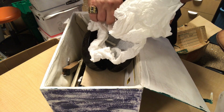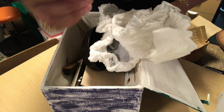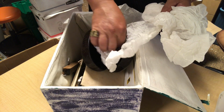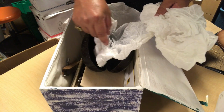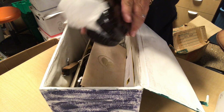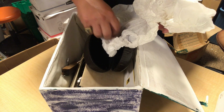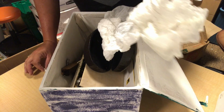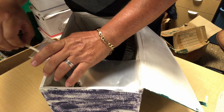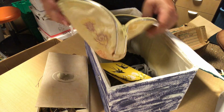What is this? What is that? It's hollow. And those definitely look like horns. They're very small. Huh, that's interesting. They're wrapped in paper and they're in this eyeglass case. Do you guys have any idea what that might be? Because I really don't. I don't know what that could be. I mean, it definitely looks like it could be bone or something. Put it in here for a little bit more safekeeping for now. It's heavy. Empty.